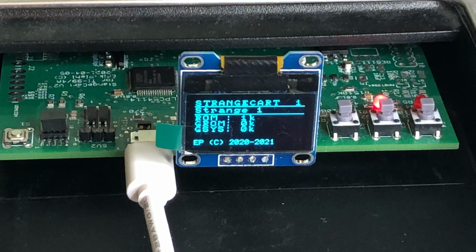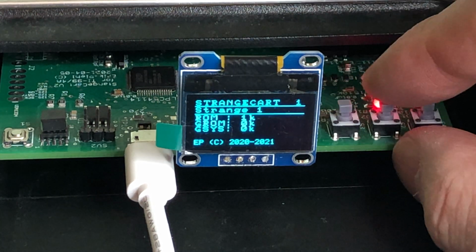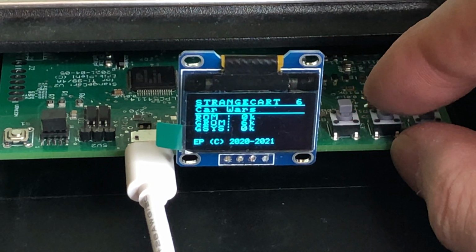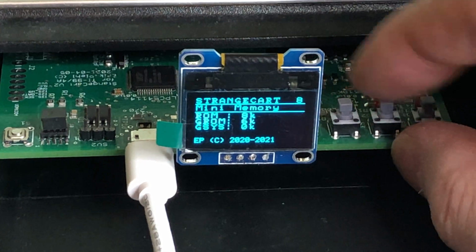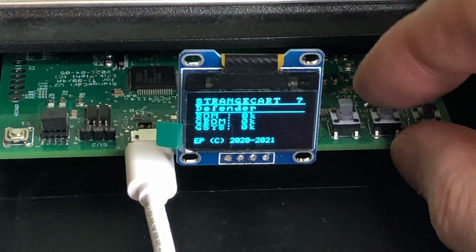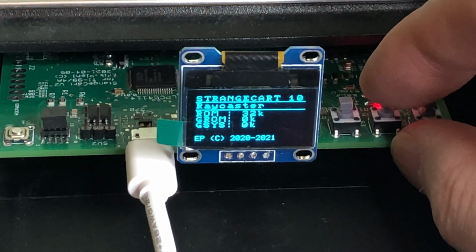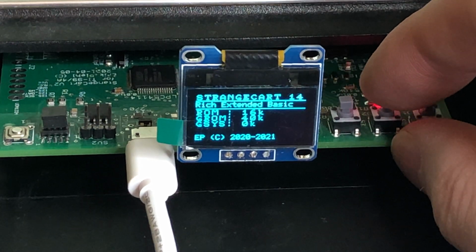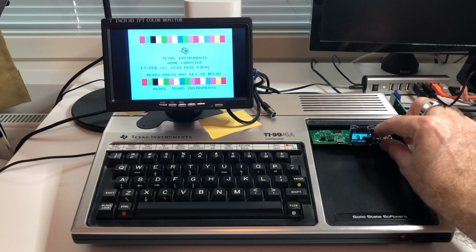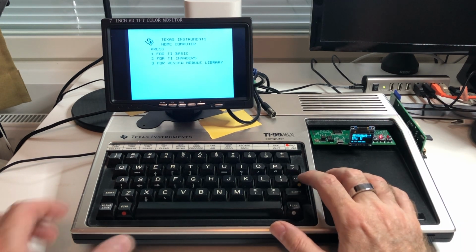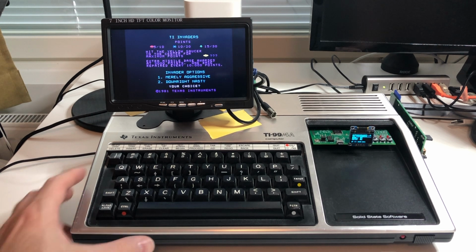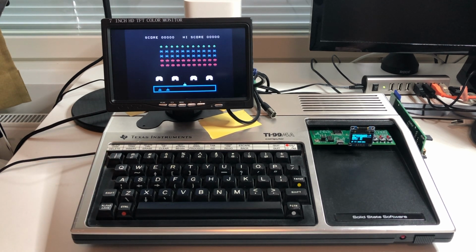Let's look at normal cartridge emulation, which is, I think, the most normal use case here. The board can optionally be equipped with a small OLED display, and if that is plugged in, the board will detect it and show a simple menu there. Using two push buttons one can browse and select which cartridge to load. Simply by pushing these two buttons we can browse, so we can take TI Invaders for instance, and like so we have TI Invaders running.